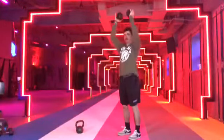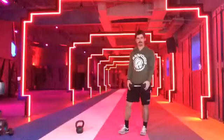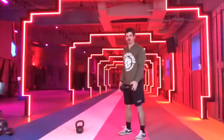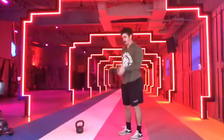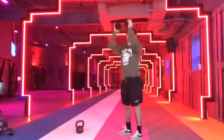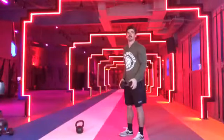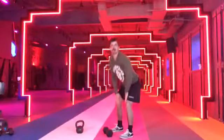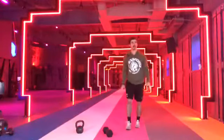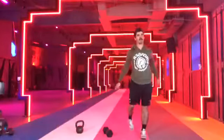Curl to overhead press. All right, starting up in 4, 3, 2, 1. Let's go, let's go. Curl. Press that weight up overhead. Remember on the curl, try to keep those elbows nice and tight to your sides. Nice job, nice job. Keep pressing, keep pressing. Get that weight up overhead.